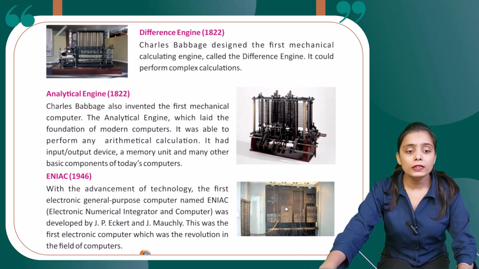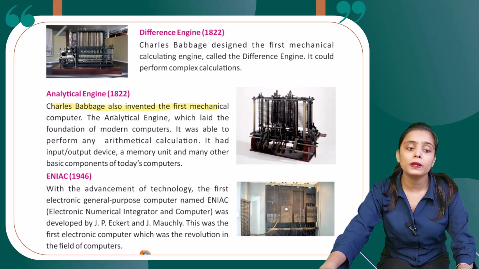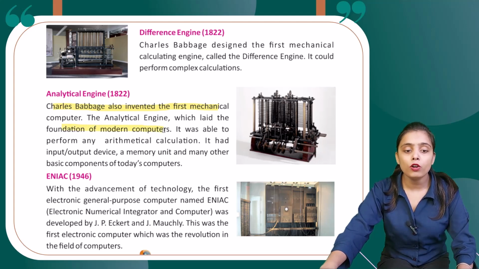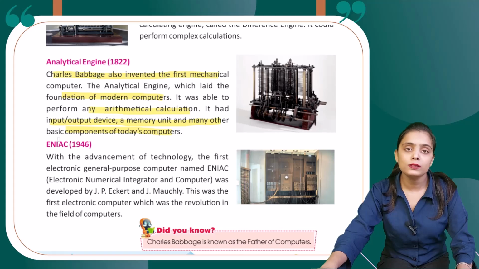Okay, analytical engine, 1822. Charles Babbage also invented the first mechanical computer, the analytical engine, which laid the foundation of the modern computer. This is what I wanted to tell you. It was able to perform any arithmetical calculation. It had input and output devices, a memory unit, and many other basic components of today's computer.